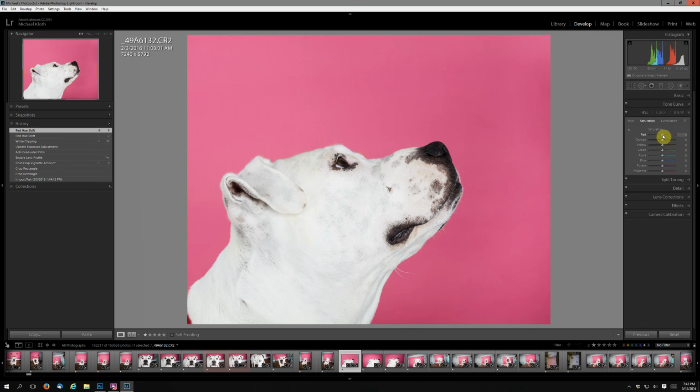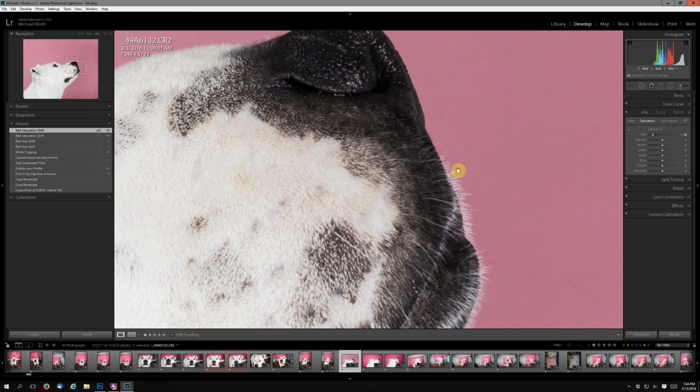First thing I'll do is remove the saturation. Not completely. If I go too far, then I start to see some color coming out of the dog that I don't want to lose. But if I come most of the way, I think we're in pretty good shape, and if I click, you can see how that looks. Next, I'm going to brighten up those red channels to make it more of a very light pink. And again, you don't usually want to go too far. I think in this particular image I can kind of get away with that.